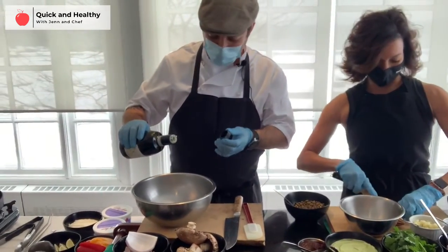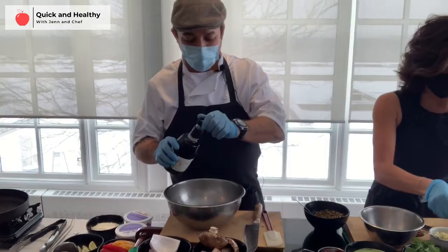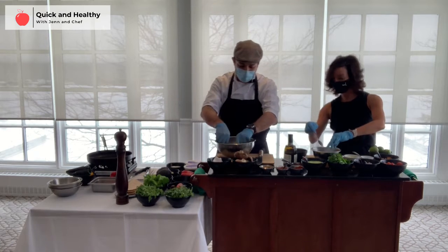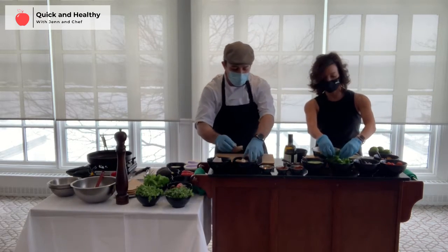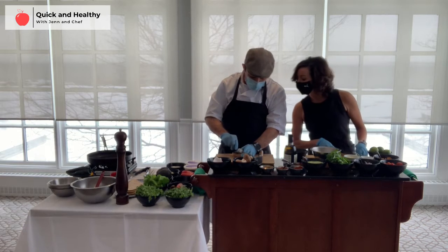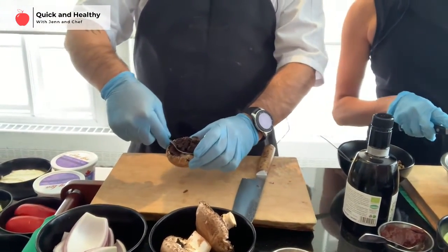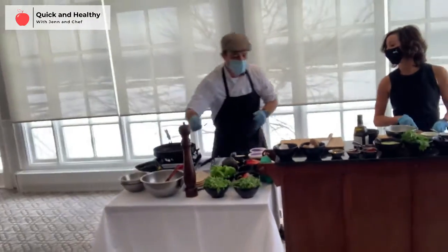I'll add in as many onions as you want — it's all flexible. We're creating that spice paste and then mixing in the vegetables — peppers first. Now a little trick for the portobello mushroom: take the stem off the base, then peel out the ribs from inside. I never knew that! Removing the ribs prevents it from being too bitter and from darkening too much during cooking. Then I'll combine it with the other vegetables and start everything on the grill.